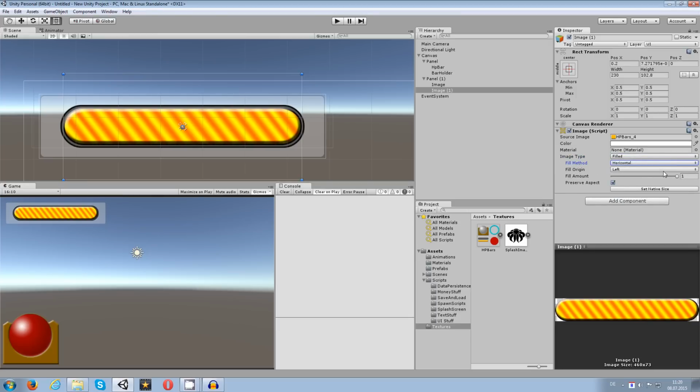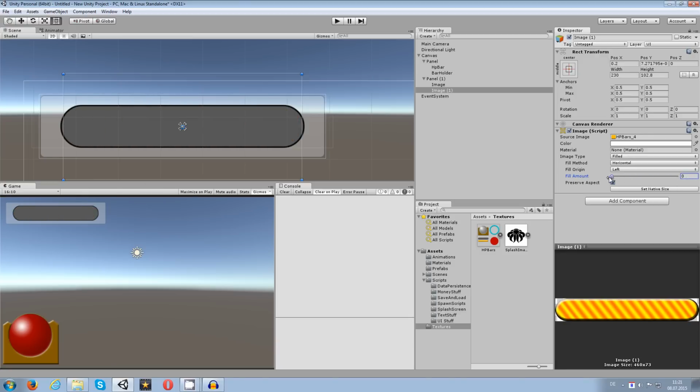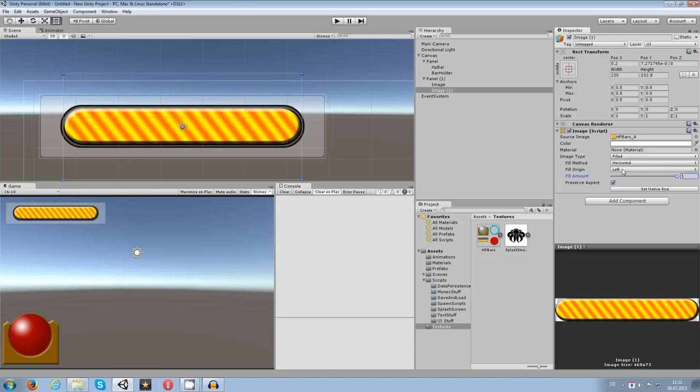The problem with the filled technique is that it won't keep those rounded angles. That's why I want to show you this kind of bar too. So this will fill like that, from the left to the right, or from right to left, whatever you need and like.